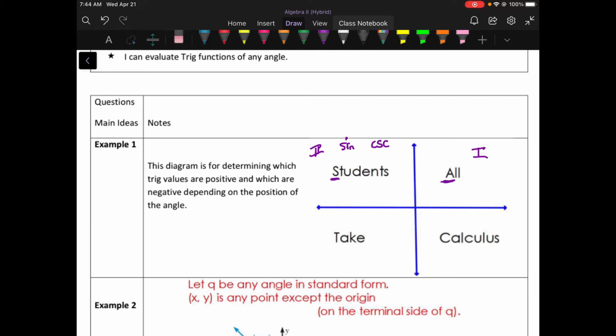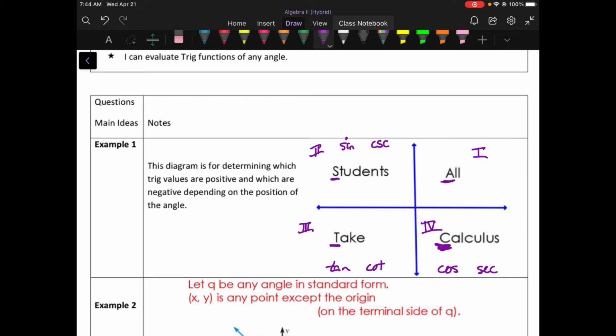So if you're finding cosine of an angle that's over here, it's going to end up being negative. T, so we go down to quadrant 3. Here, the T stands for tangent, and then, of course, its partner function, cotangent. Those are the only two trig functions positive in quadrant 3. So if you have an angle down here and you're trying to find sine of that angle, it's going to end up being negative. And then finally, in quadrant 4 here, we have C for cosine and its partner function, secant. Those are the only positive trig functions in quadrant 4.